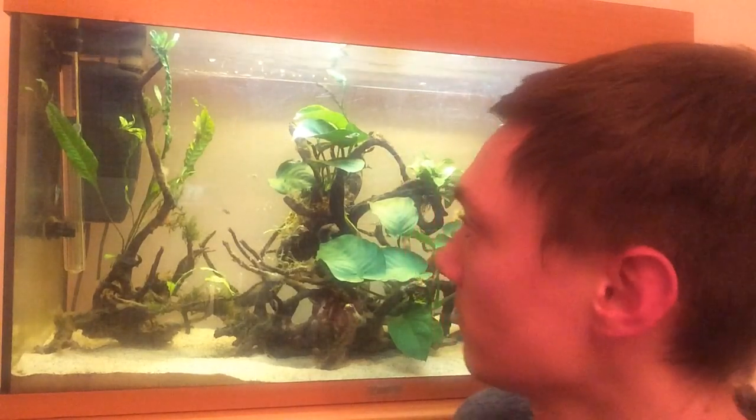So that was a very, very sad turn of events in the pea puffer tank. Once I'd made sure that the others were healthy and there was nothing getting into their internal system, I then bumped up the pea puffer pack. So I ended up going from 5 pea puffers getting 4, and now I have 9 pea puffers in the tank. And I'll do a little update at the end of the video as well on that, to show you the new guys and how they're settling in.